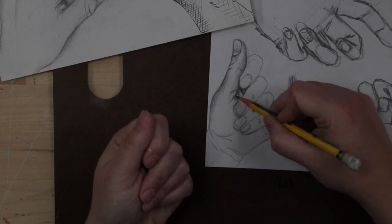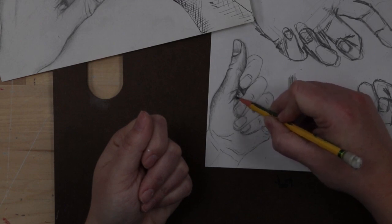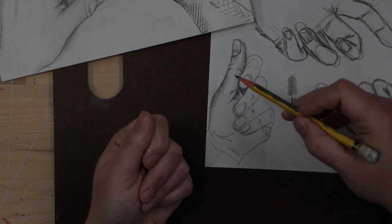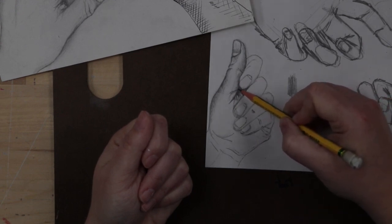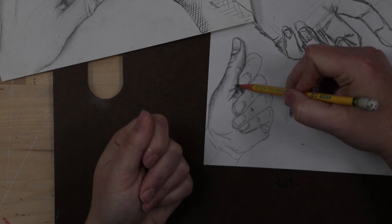Lift your pencil up for edges to get more of that edge nice and sharp. Use the tip of your pencil for edges, but then lay it down and use the side of your pencil to get those shadows. Make it less liney and more full.